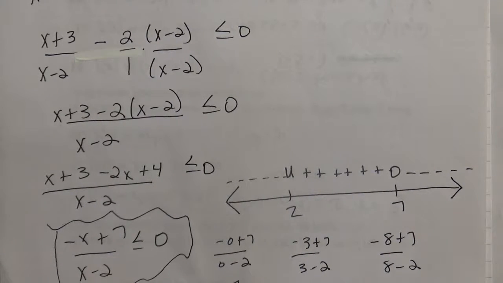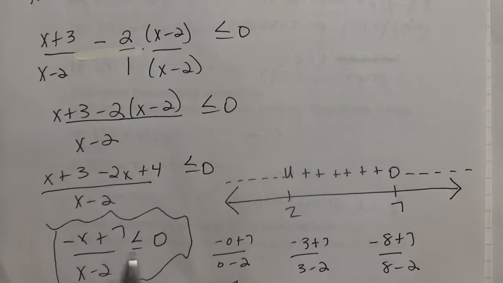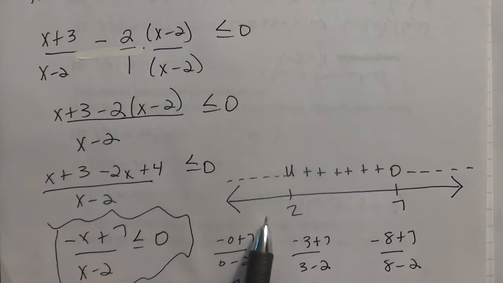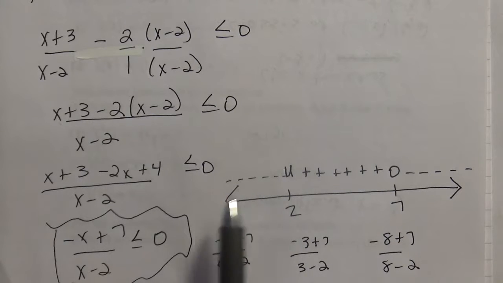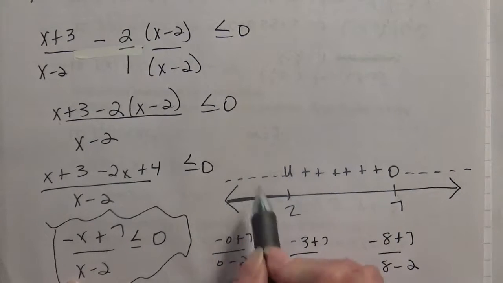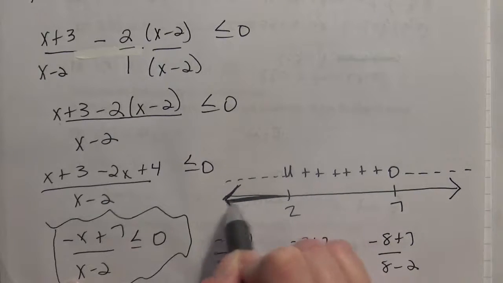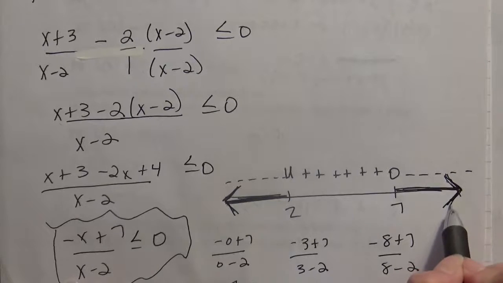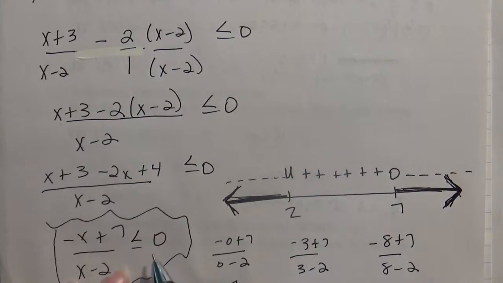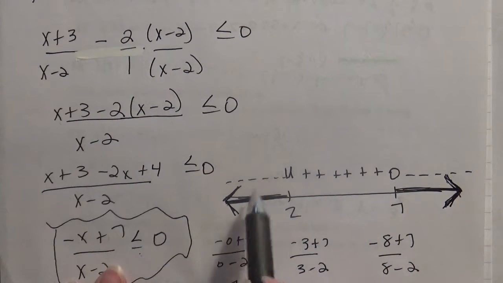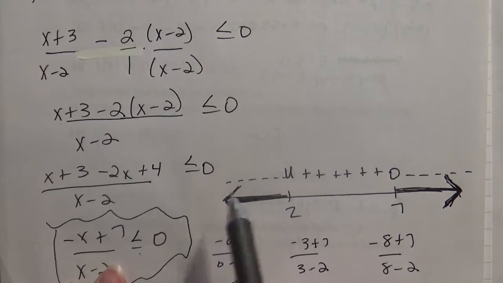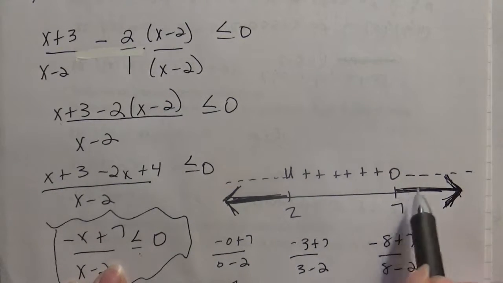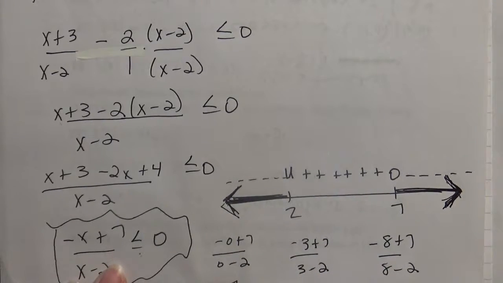Where is my answer going to fall? Well, it goes back to the relationship to 0. Our function needs to be less than or equal to 0, so it needs to be negative. So that means we choose the negative intervals. So we had all minuses here, so we're going to shade this part. And we're going to shade this part, where the minuses are. Hopefully it's clear to you that because the function is less than 0, we choose the sections that have all the minuses. Minus, minus, minus, minus, minus, minus. That's our answer.